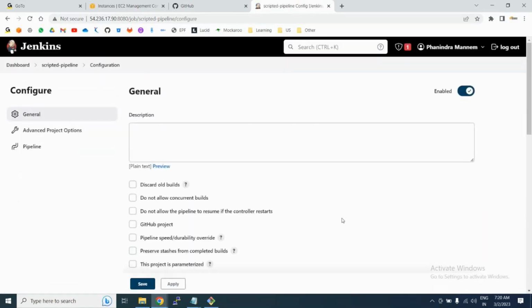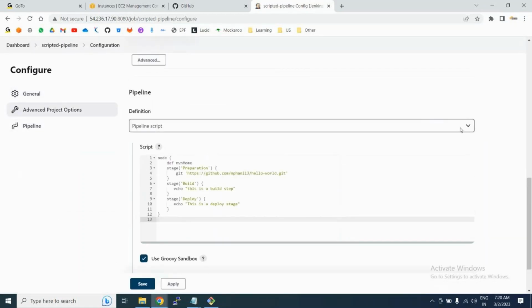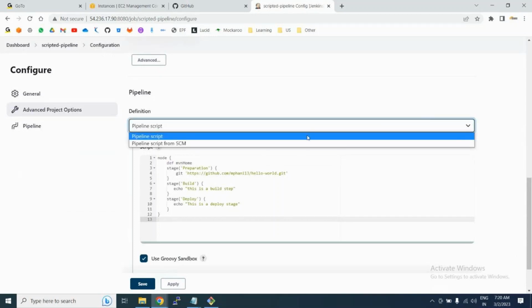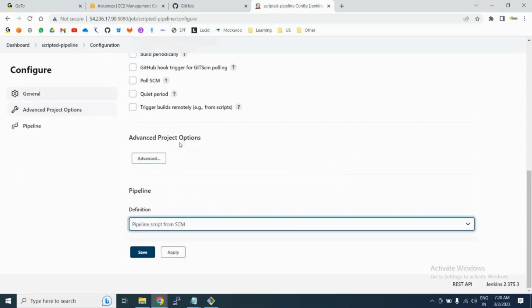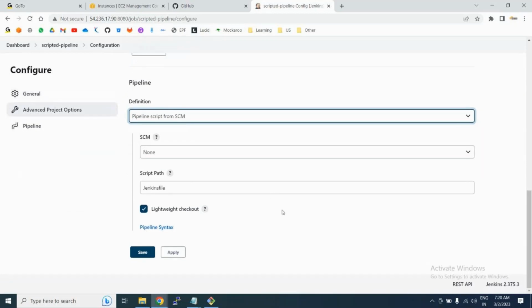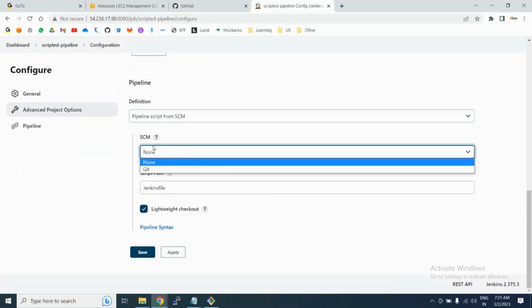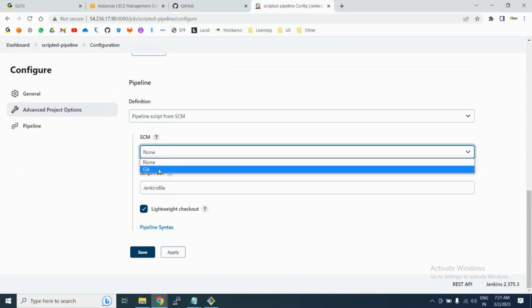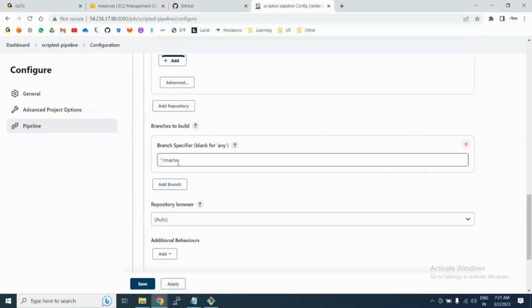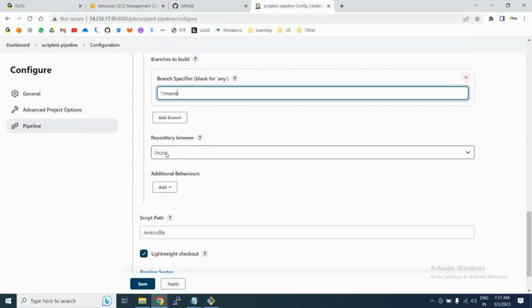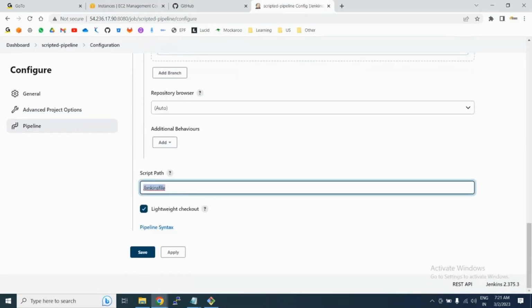But if you want to explore multiple syntaxes, the very first time here you can get some sample syntaxes and all. But if you want to define this pipeline script from here, instead of here, you can see the pipeline script from SCM option is there, right? If you use this one, you can't write that code here. You can define your code base where you are getting that code. So you can define Git, and you can give that repository URL, the branch name where it is, followed by the file name of this Jenkins pipeline script where you maintain it. So usually this is the file name that we will keep along with our code base.